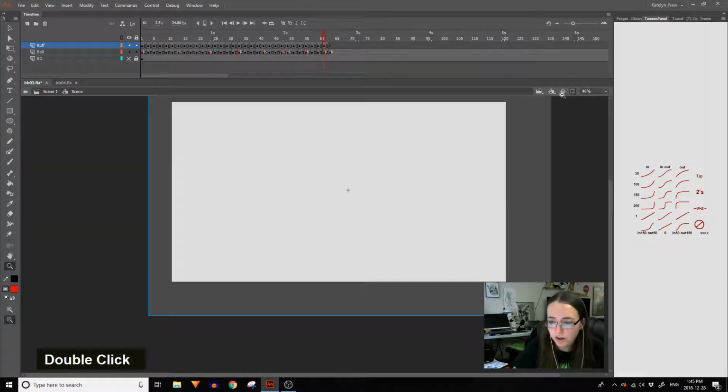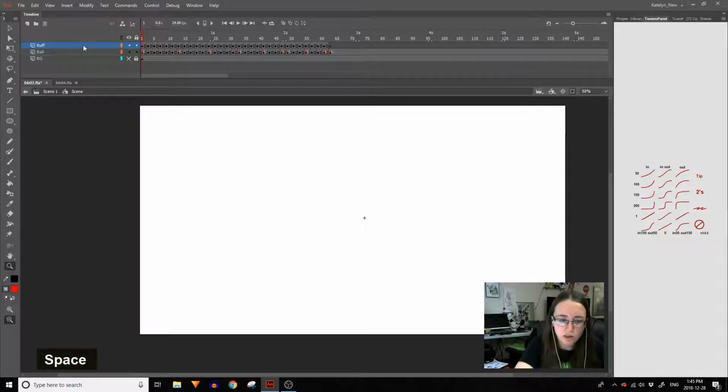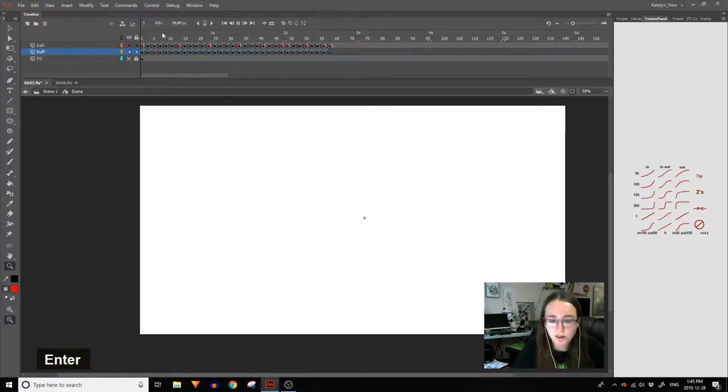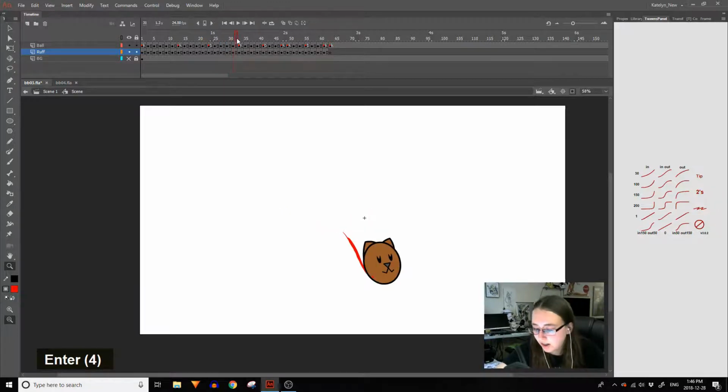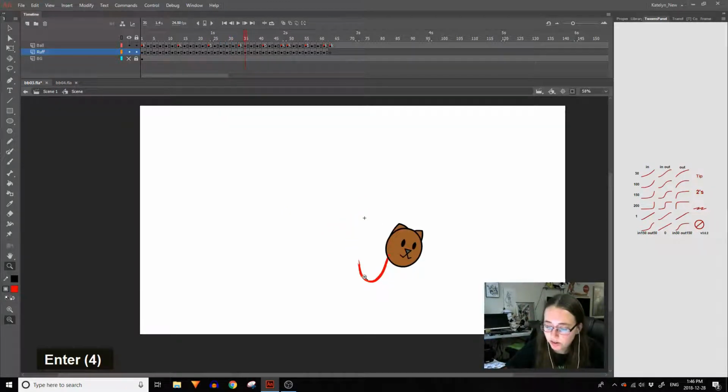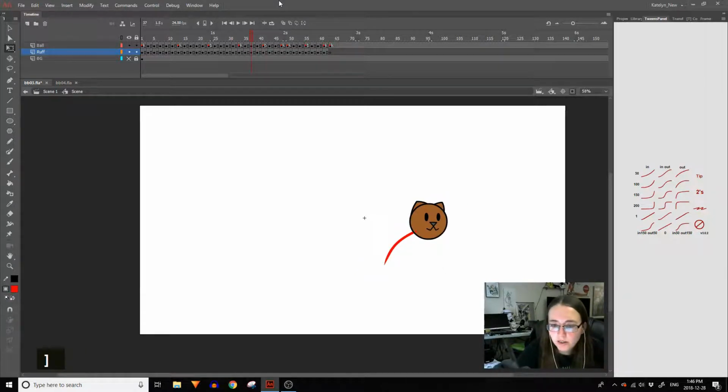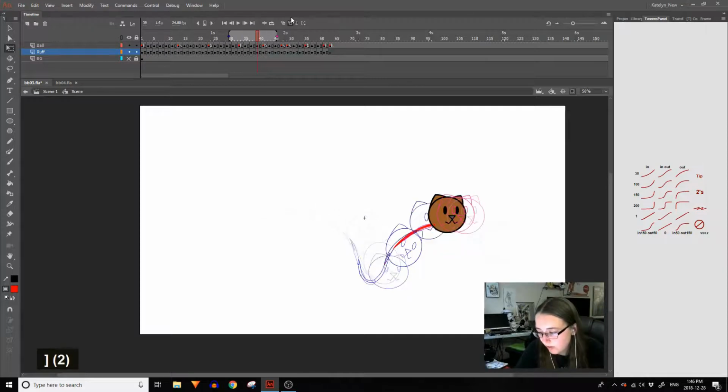Okay, so I just turned off the onion skinning, and then we'll just give this a watch through. I'm going to put the rough layer underneath the ball now. And then it should move nice and smooth. If you're running into any issues, just go through it frame by frame and try to find out if it's something where you accidentally made the tail too long, or maybe it's not actually leading back to where it should be. And if you get some nice little S curves in here, where it almost looks like an S like this, it should help make it look nice and flexible. I think this frame here might be able to make it a little bit better.